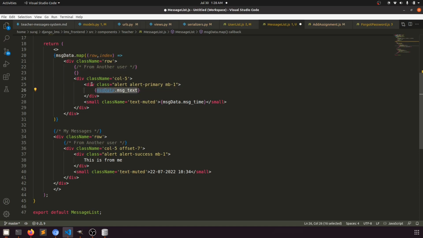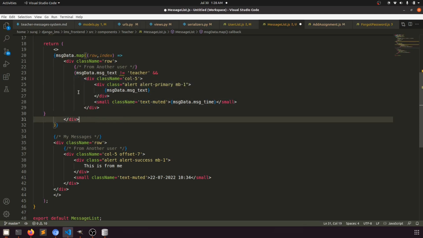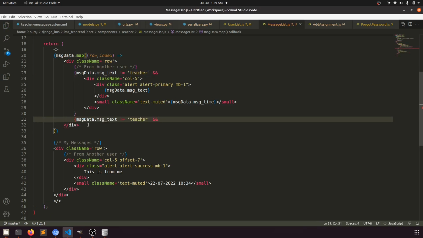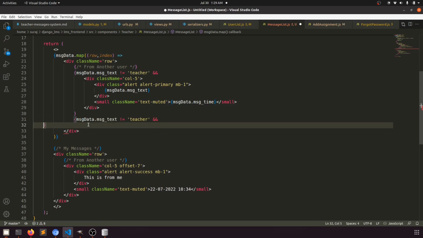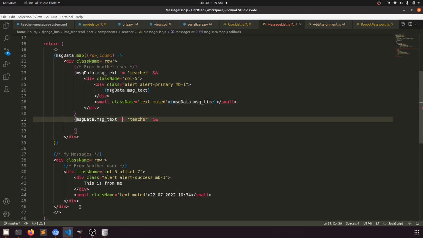Message dot text not equal to teacher, right? Then we will show this. Okay, all right, and if teacher equal to teacher, then we will show this.